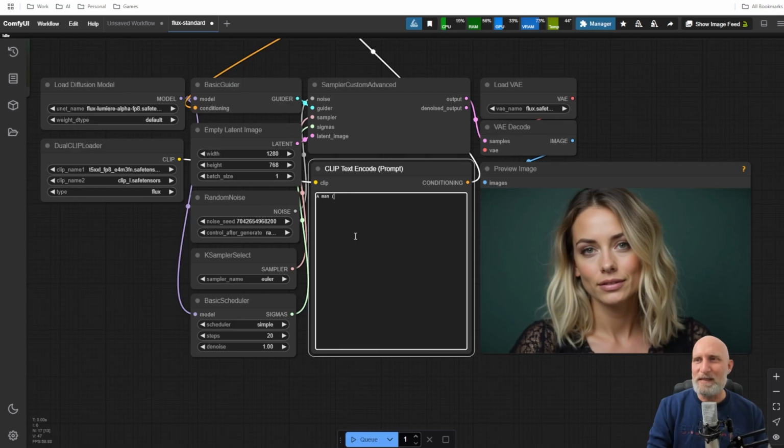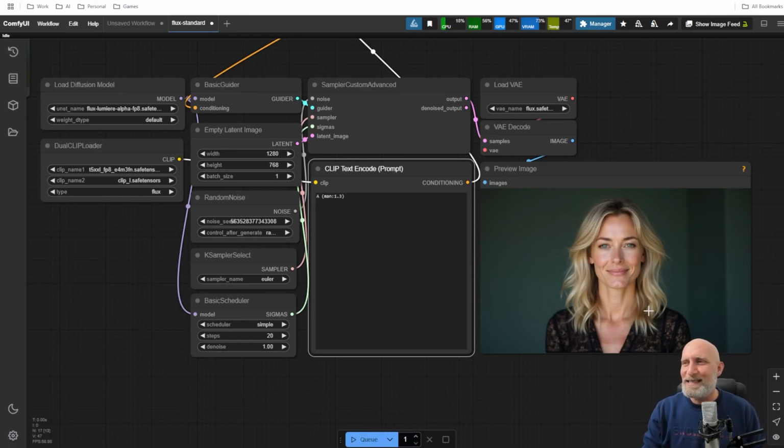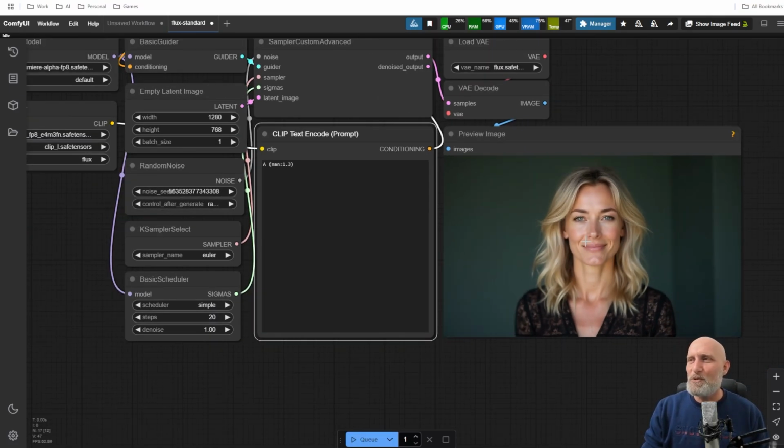But I would assume that if we give it some weight, let's try and play with it. I never tried it, but let's see if it works. If we give the word man a bit more weight using the brackets, let's see what happens. I'm not sure it will work. I never tried it, but it's very interesting. I would suggest that this woman is a bit more masculine in her facial features, but I'm not sure. Yeah, it didn't really work, and you can see that it keeps using the female as a part of the prompt.